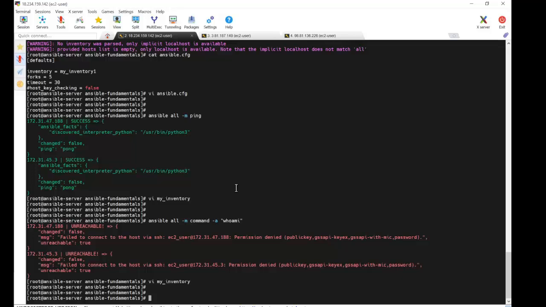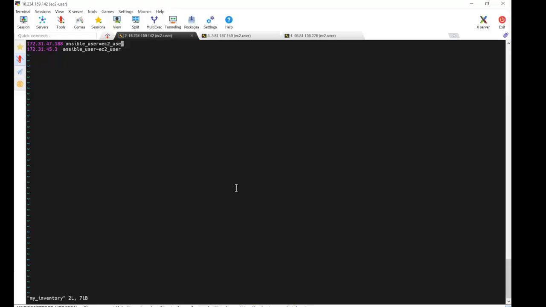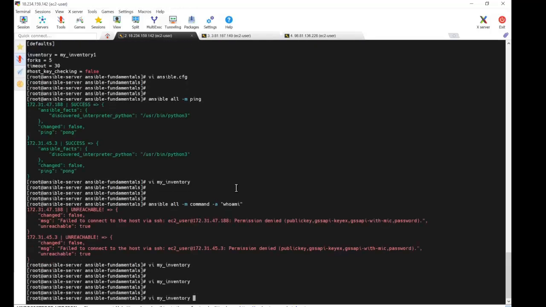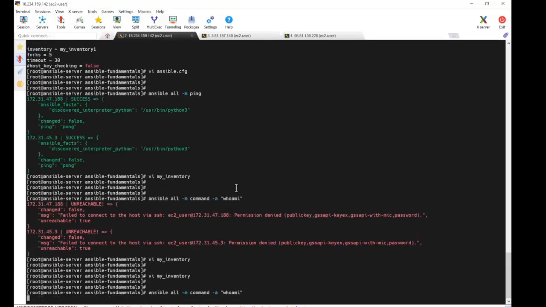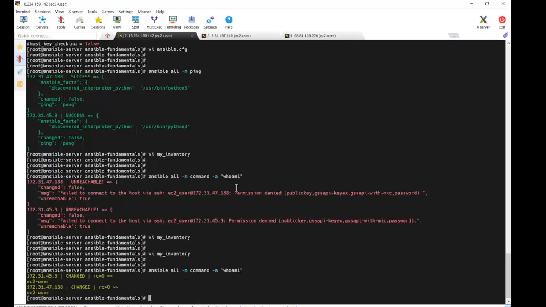That should be ec2-user with a hyphen, not ec2_user. So it will show that ec2-user is being logged into both the hosts.